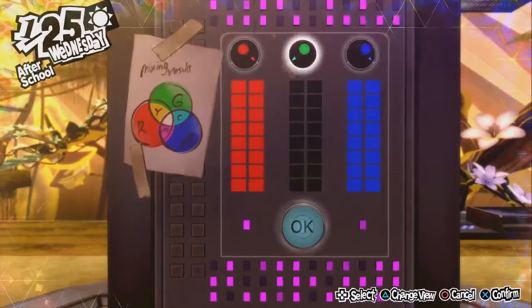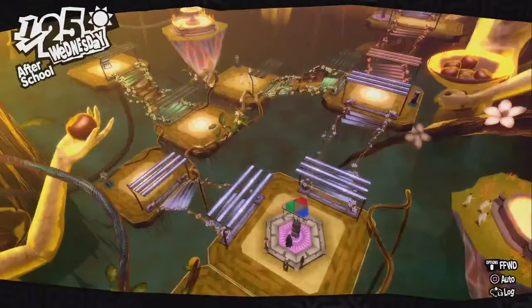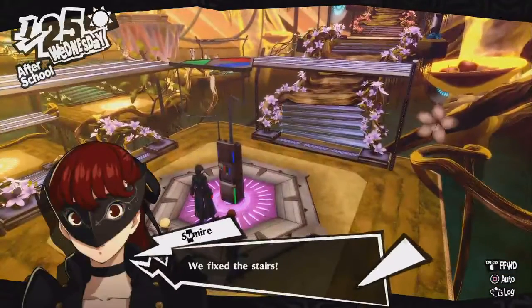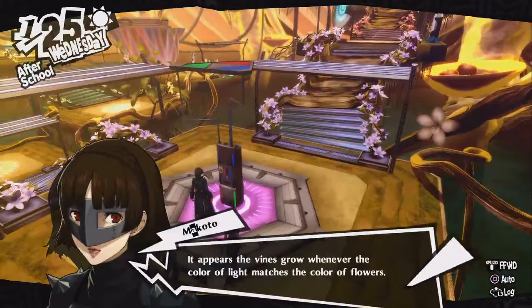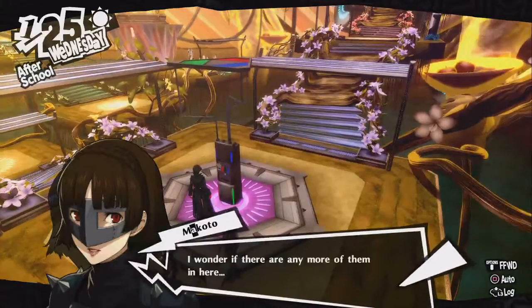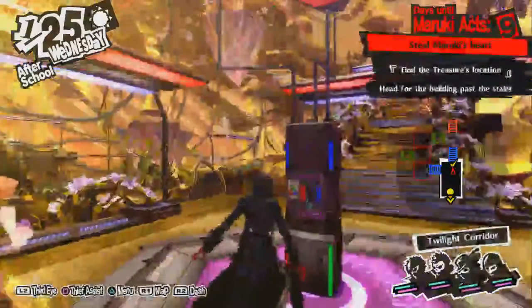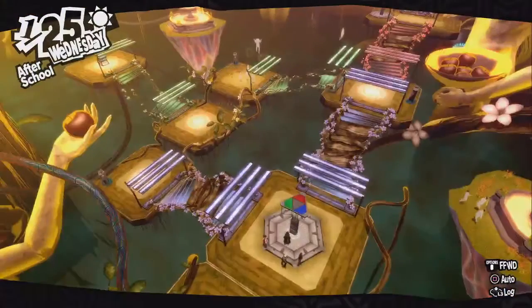But let's turn the two that were off on and the one that was on off. Let's see what happens. As you can see, the stairs are fixed. However, we can't actually get to that chest now, because the green path was closed off. Basically, the correct answer for this is just to turn them all on, and you can get everything that's here. This is the tutorial one.